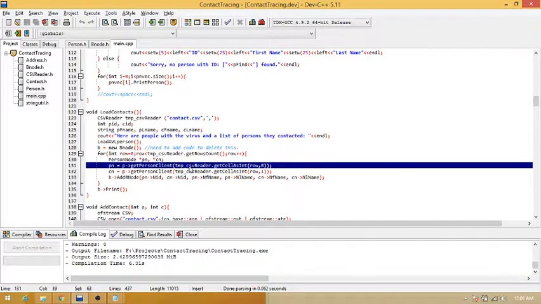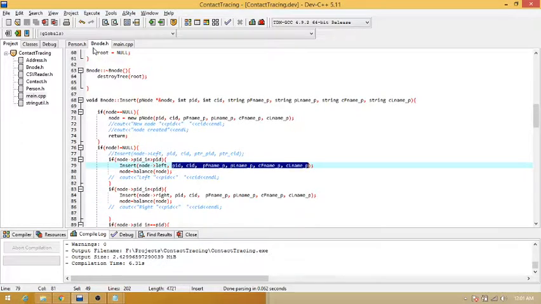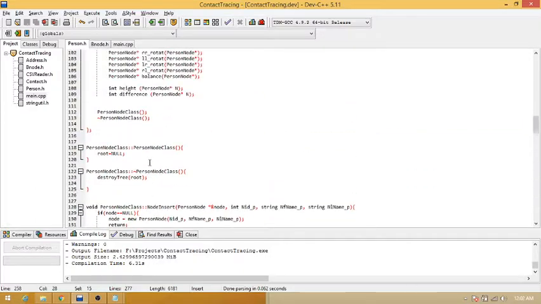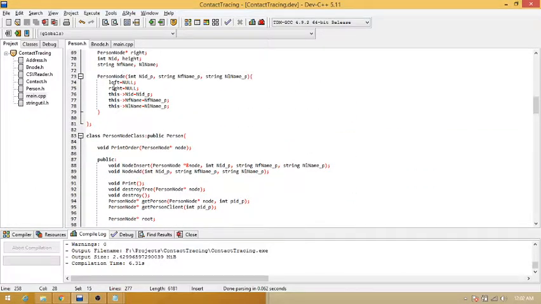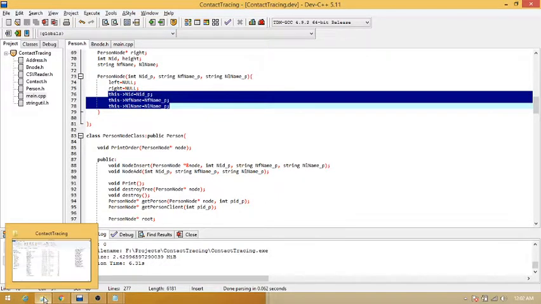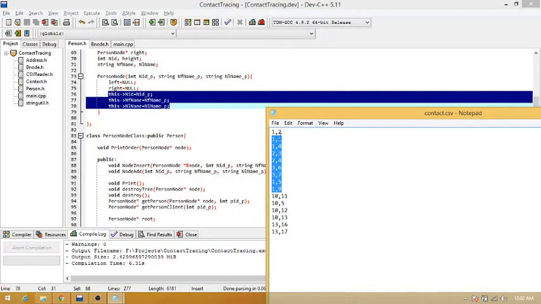Okay, I'm asking for this set of information here. I want the node, the information that this node contains. Now what does this node contain? This node contains this information here. So I'm asking for this information. And what am I sending to get that information? I'm sending these two numbers here. I'm sending first this number, and then I'm sending this number.